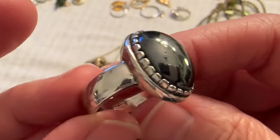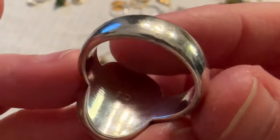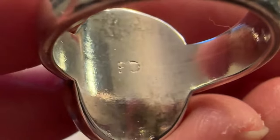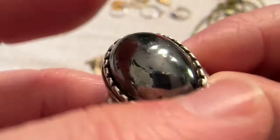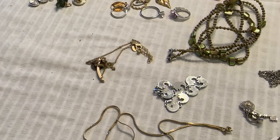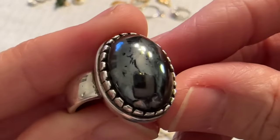And I have this ring — I don't see any designer on there, but it says F something. I don't know if that's supposed to be a D, or maybe a P. It's not an F — I'm not sure about that. But it's pretty big, probably like a nine. I'm looking for my ring sizer — I'm not prepared, guys. I'll check this out later, but it's bigger than an eight. Pretty, though.